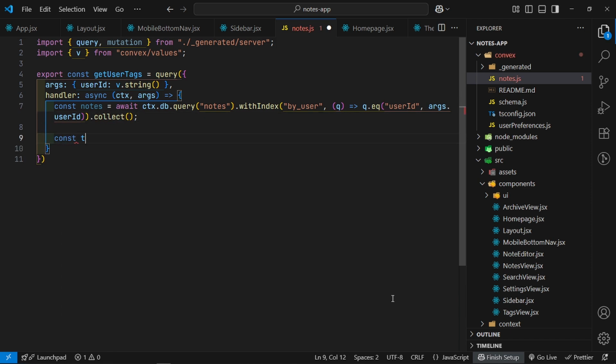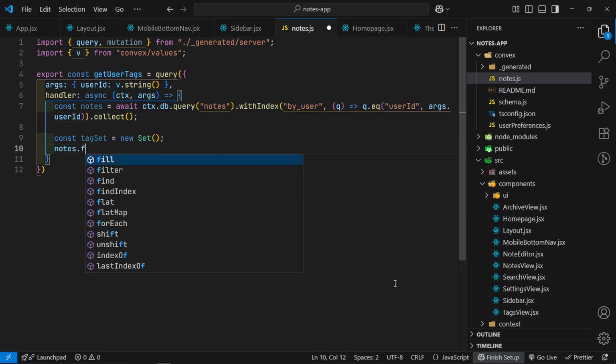And then const tagSet is equal to new Set, so we're going to be using sets because probably nodes are going to have many nodes that are repeating, so we only want to get the one unique node so that it doesn't show like 200 of the same thing, you know.